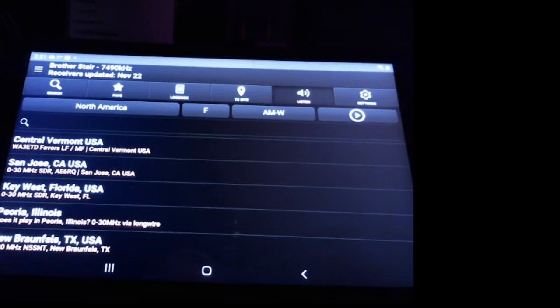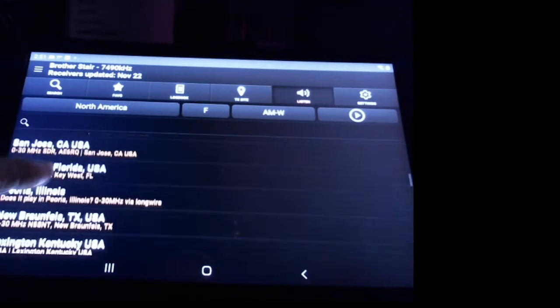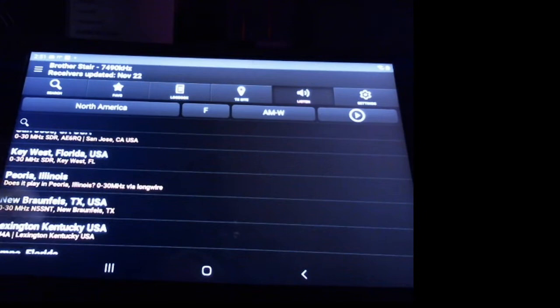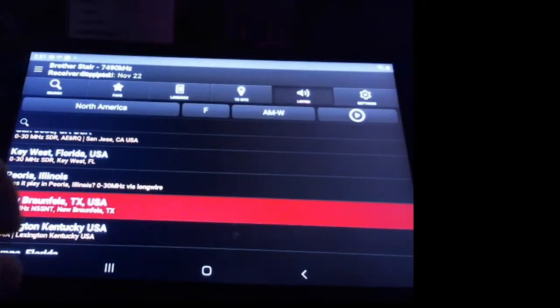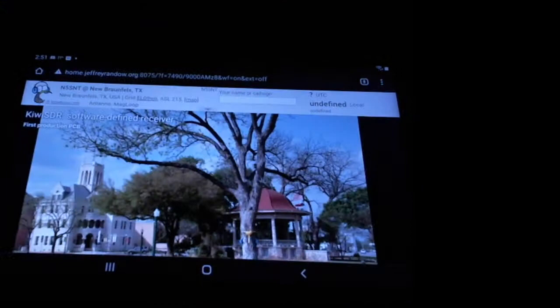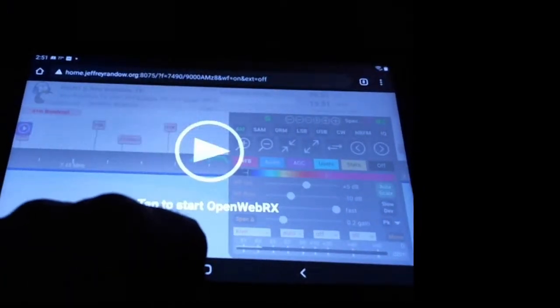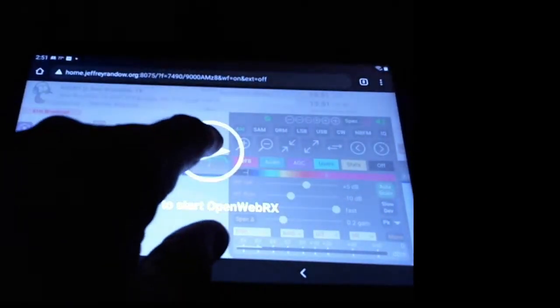Central Vermont. Yeah. Oh, here's one. There's one in Texas. Let's not waste time trying to find one. There's one in Texas. So now we're going to push on this button here, and it should take me to that receiver.